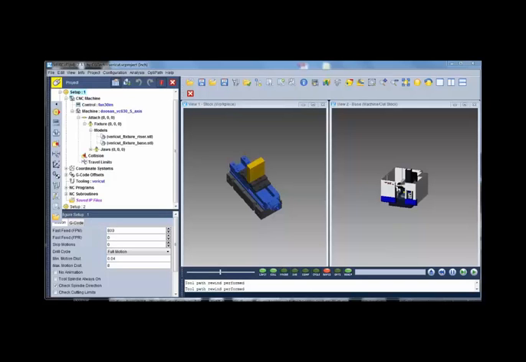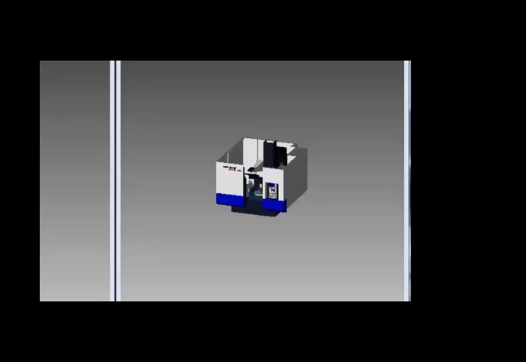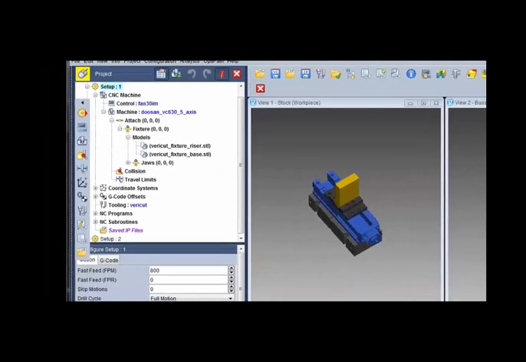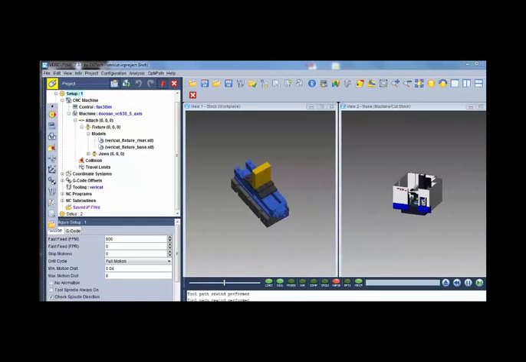When you open up Vericut, you're automatically taken to the CG Tech Standard project. This is kind of a cool project. It's a program that's being run on a 5-axis mill. Let me explain a little bit about what you're looking at. The screen on the right will show the full machine animation. The screen just to the left of that will show the stock and fixture in isolation of the machine. And then on the very left hand side is the project manager. We'll get to that in just a moment.